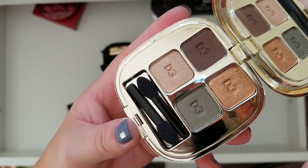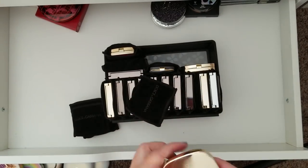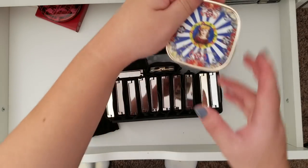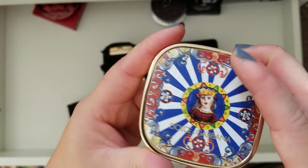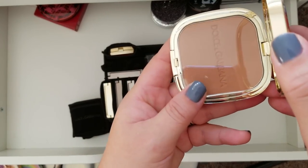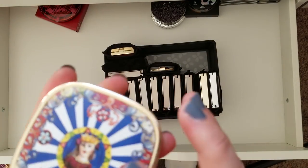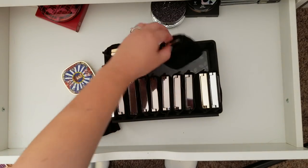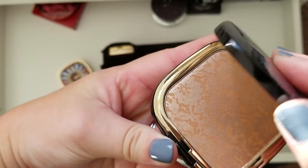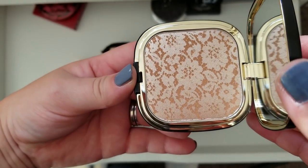This is the eyeshadow quad in Mediterranean — I actually think I use this or will use this, so it shouldn't be in the untouchables. I just got confused — I'll put it with my eyeshadows. I love this one with this cover — kind of like a Sicilian design. It's called the Sicilian Bronzer — just the bronzer, but the case itself is gorgeous, like the color of tiles you'd find in Sicily. And this is the Sicilian Lace compact — it has the lace on the packaging. I can't remember where I found this one — might have been on eBay too.